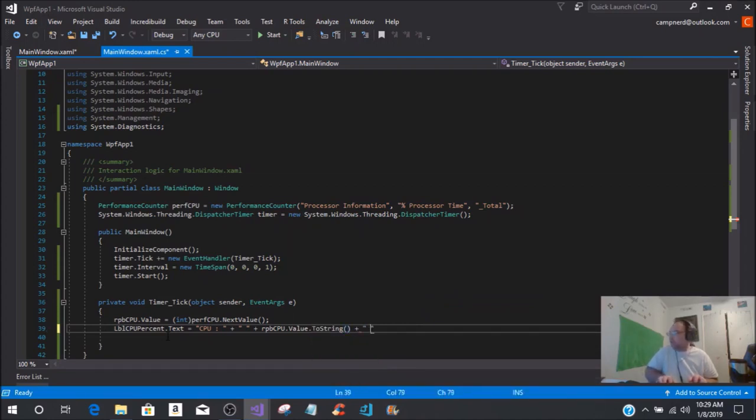Then we're just going to do a plus, bring that out, then plus, and then one more, put a percent sign, and then we're going to close it off like that right there.